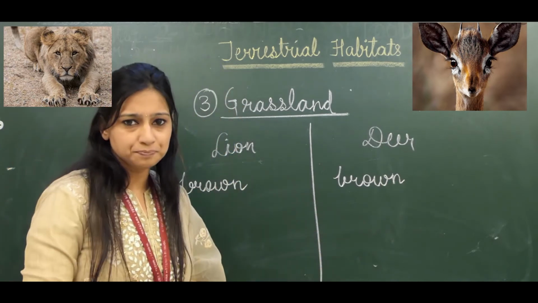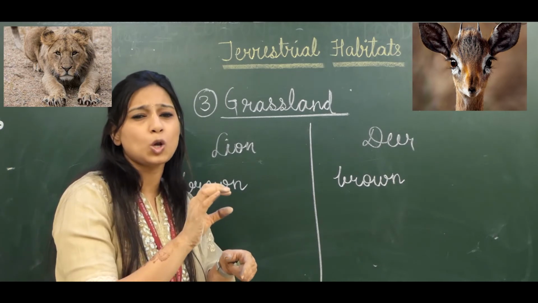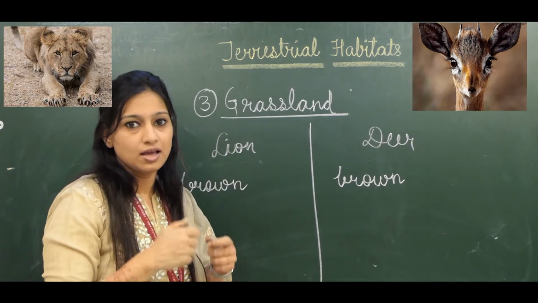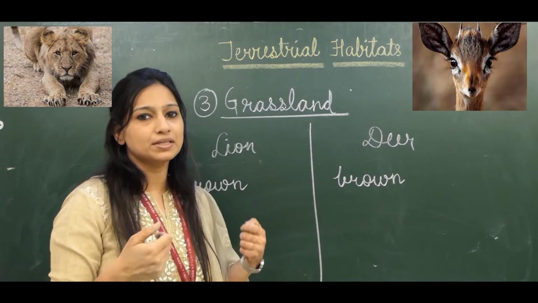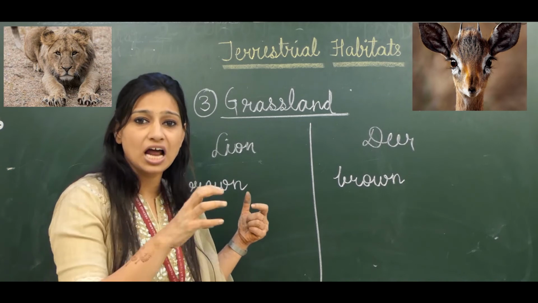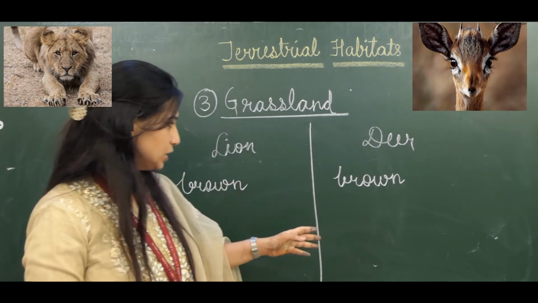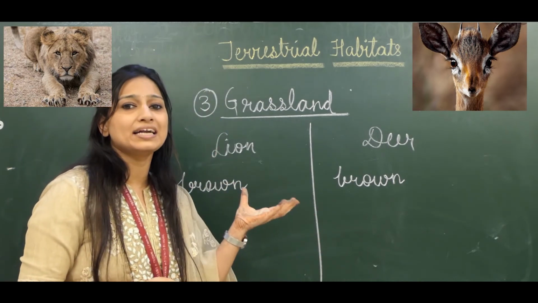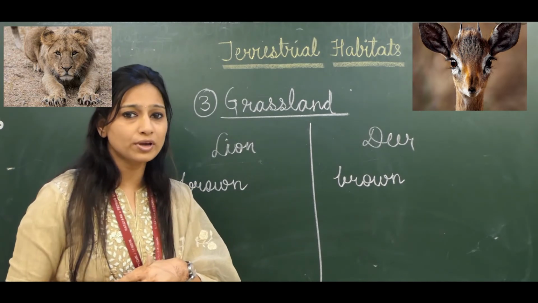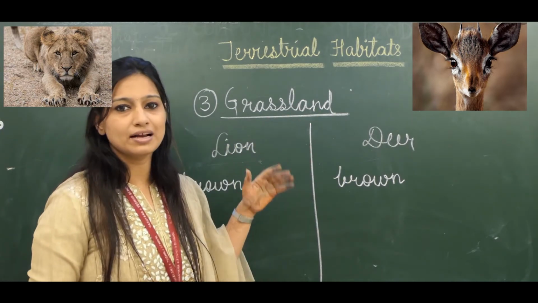On the other hand, the lion has eyes to see the deer, and in its front feet it has very sharp claws, by which it can jump and capture the prey, and which also help it to rip the muscle of the animal to eat. The teeth of the lion are sharp to rip apart and then chew the animal. The teeth of the deer are mostly flat and broad so that they can eat plant tissues very easily. So these are the adaptations in the lion and deer in the grasslands.